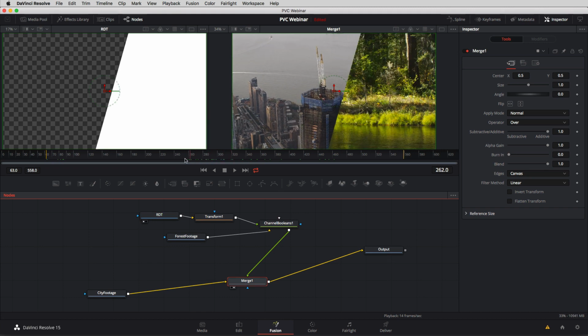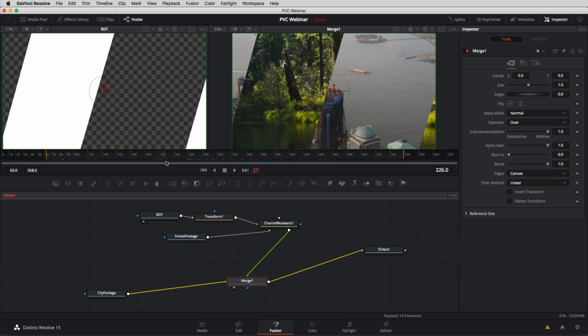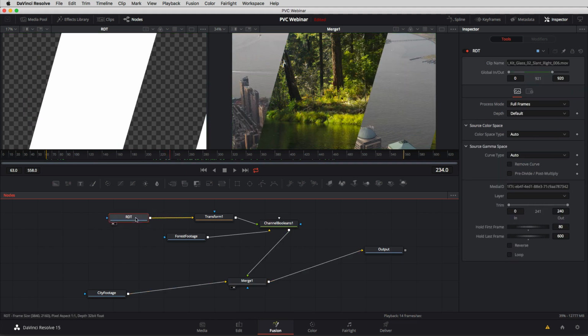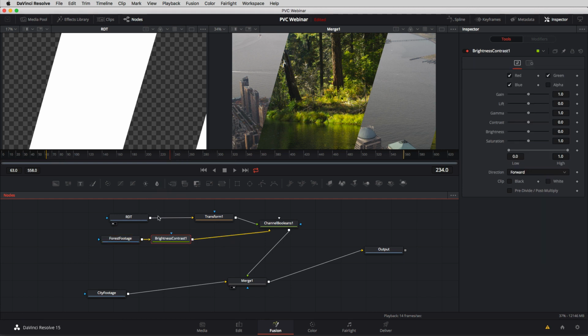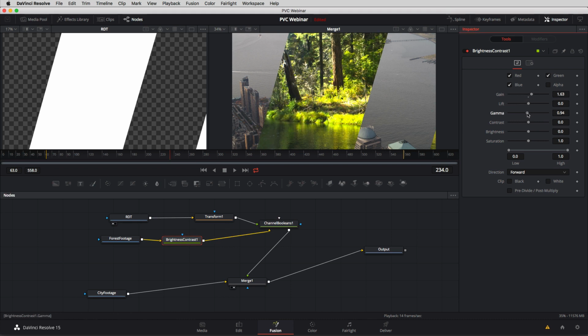So you can see this is a fairly complex composite that we've created here, and really we've only used footage node, footage node, footage node, and basically 3 effects nodes to create this complex composite. And keep in mind, at any time if you wanted to get in and let's say you wanted to add a brightness and contrast effect to the forest footage, no problem. With it selected, you can simply add that node, get in, maybe you want to make some lift changes, adjust the gamma a little bit. You can do all that by simply adding nodes in between other nodes to create the look that you want to create. Okay, couple things I want to show you before we wrap things up.